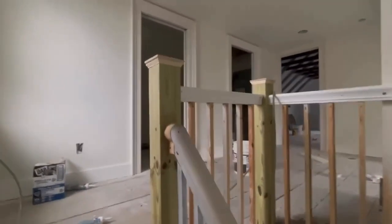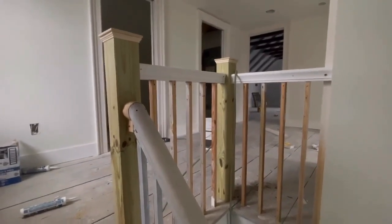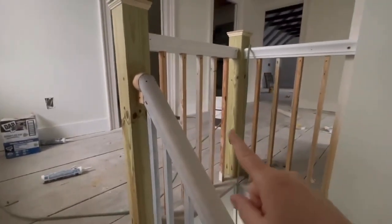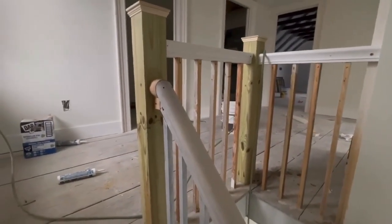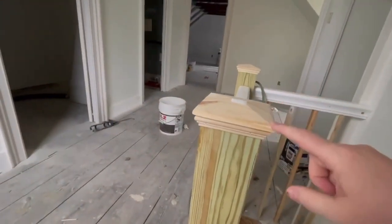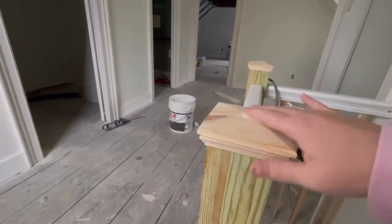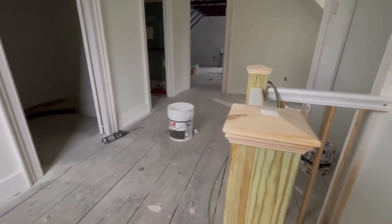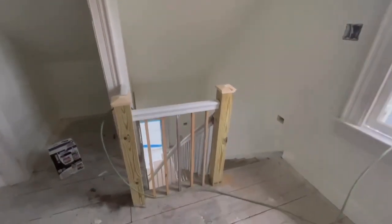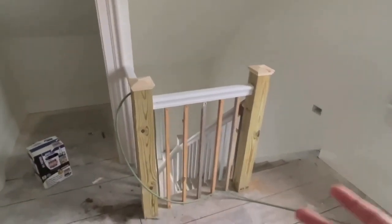Now, since we tore that out, there's just been a couple 2x4s right here stabilizing it. I love it. So of course this is original, that's new. These guys, they are amazing. Look, they made these little caps from scratch. You can buy caps, but they weren't the same as what we needed. So they made these, they trimmed it out, put these posts in. What a huge difference. This is so much better than if there had just been a wall and a door there. I really hate that I wasn't here to get more footage of them building this.